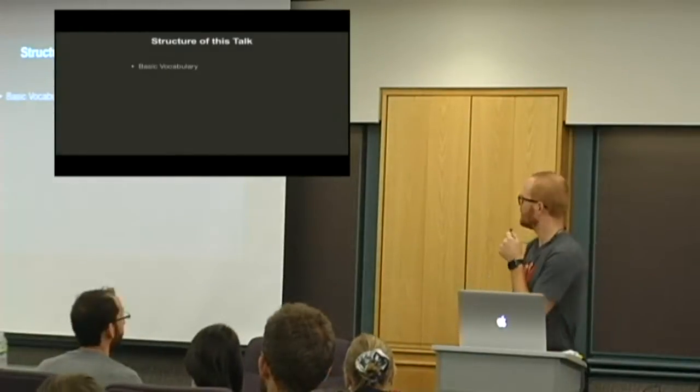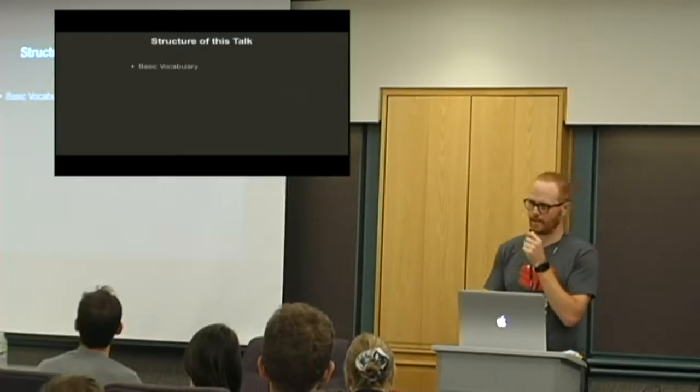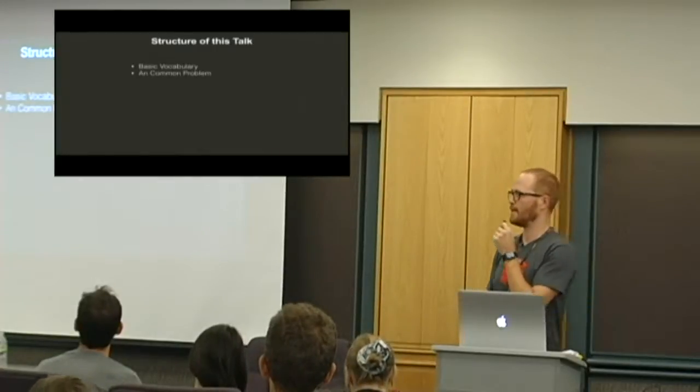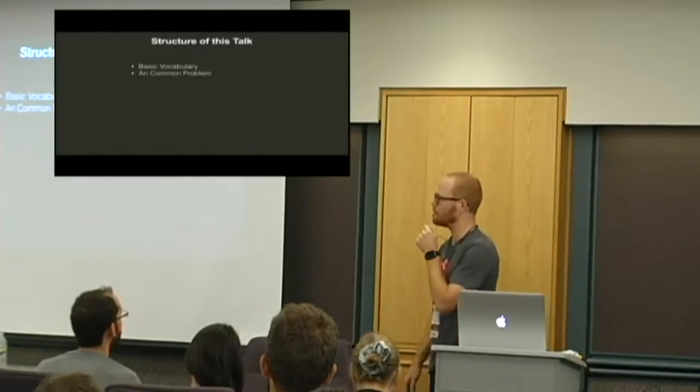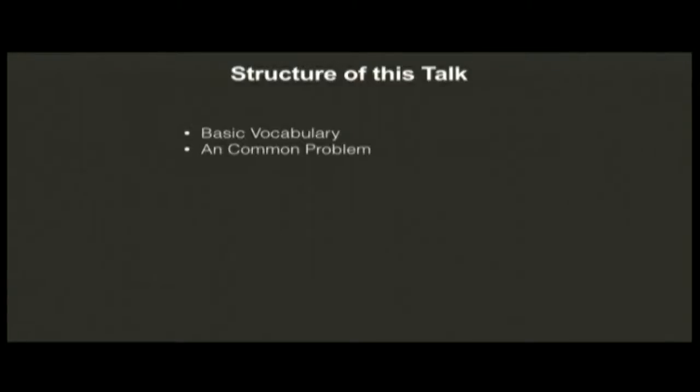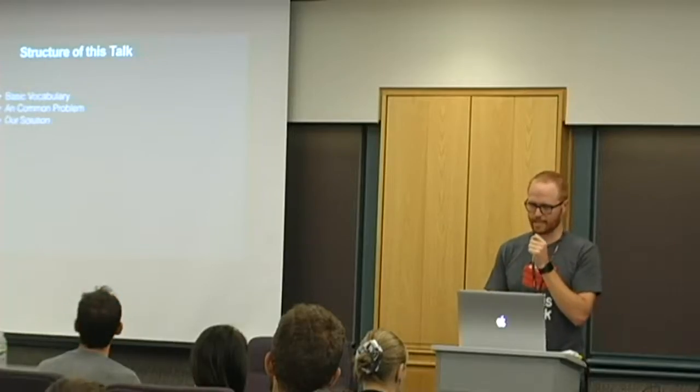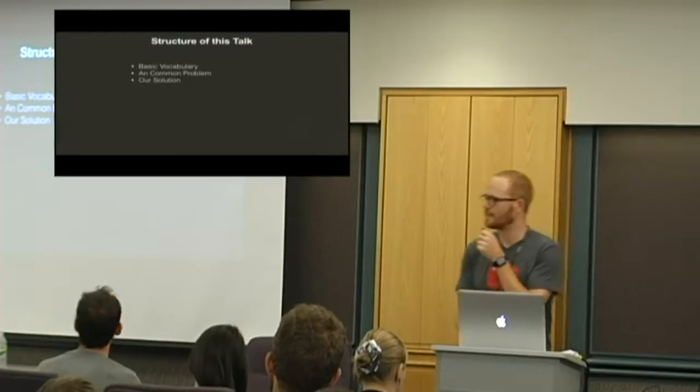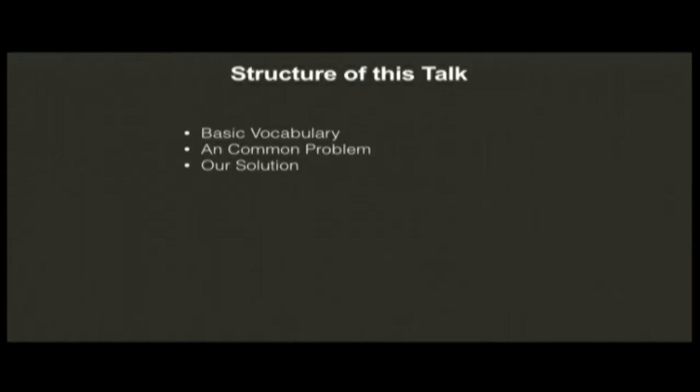So we'll go over some basic terminology, things like node, tree, forest, graph. I'll sort of motivate the talk with a common problem that you see when you're dealing with graphs. A lot of the time, you'll have the operation where you need to go and fetch a lot of nodes from the graph in order to do some kind of computation. So we'll take a look at some code there, and I'll present our solution for doing computations on sets of nodes. Followed by a practical example of exactly how we implement that.